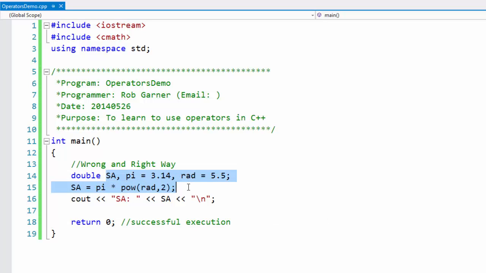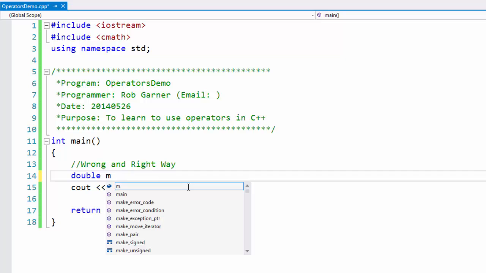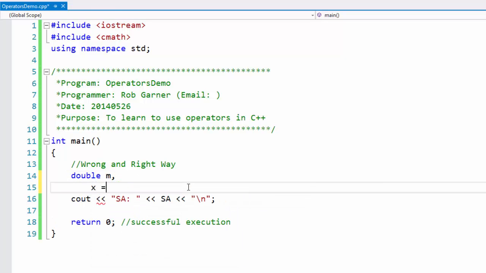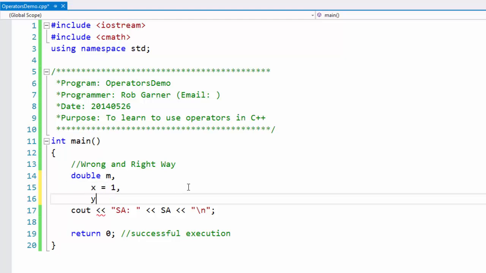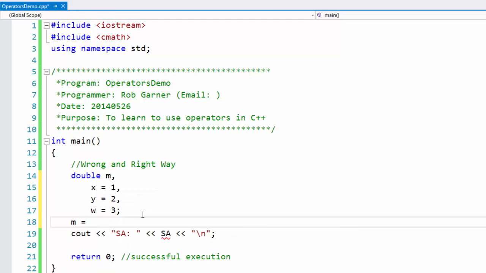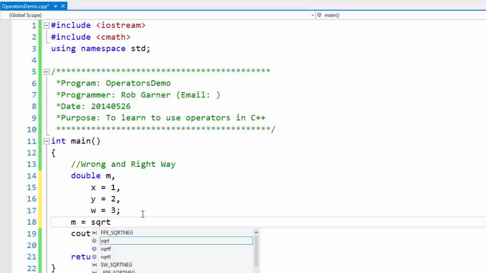Another formula we could look at is a square root. So we'll declare 4 doubles, m to receive the value, and then x, y, and w.